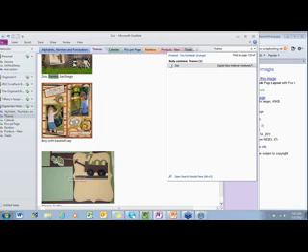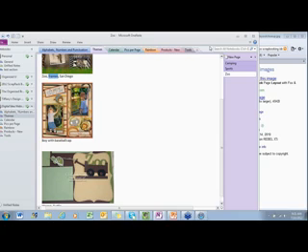I also have the word frame. So that's going to highlight frames and take me right to that. So the nice thing about this is it's going to take you to whatever tag you want. So if you said, I'm going to work on ideas with wagons, and you had a wagon in Zoo and a wagon in themes under summer or in calendar under summer, when you type in wagon, it's going to show you where all of those things are that you tagged with wagons. So you'll be able to easily find those things.